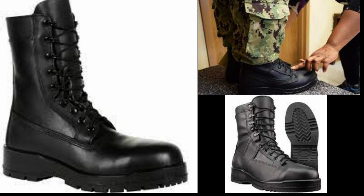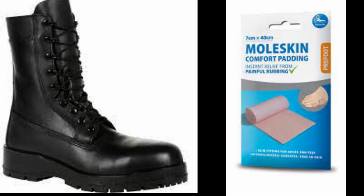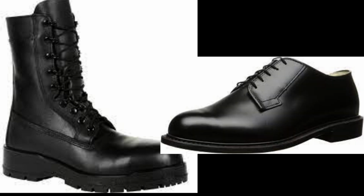I would sometimes tell my recruits to double sock it just for a little bit, wear a white sock and a black sock. Some people get moleskin, which is this little tape that looks like a Band-Aid that you put on the parts that are rubbing up against your foot and causing blisters, but it's like an extra layer of skin to protect you. Not so much so with the dress shoes, although my feet did hurt whenever I was breaking in new dress shoes. But I wouldn't have to worry about blisters or anything crazy like that. But yeah, both leathers, they'll break in and they form to your foot, and it's a whole lot nicer after that. But you got to polish them, and you'll get shoe polish as well.